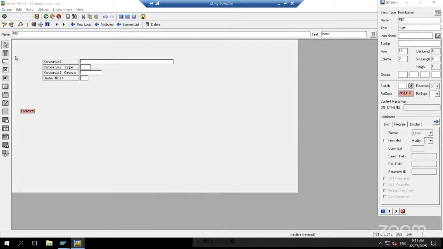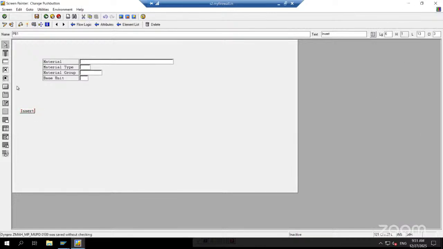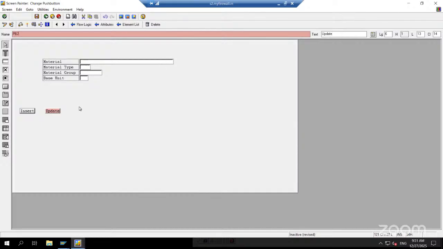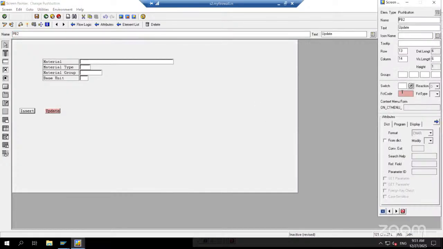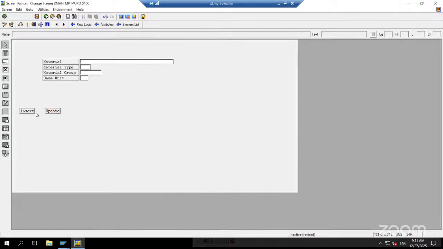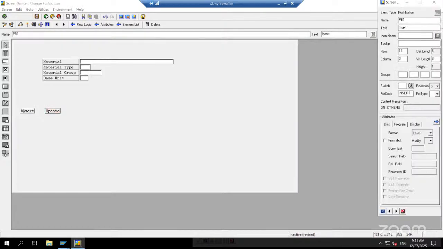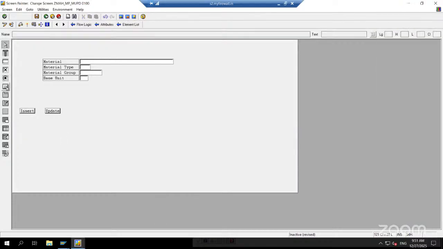Okay. Next, update. For that, we'll create here update as a name. Text. The name of that I can give push button 2, and then I can give here is update. Right, update. Right, insert I give insert. Update I give update here. Okay. So delete I'll give the delete as well. Delete. Push button 3.